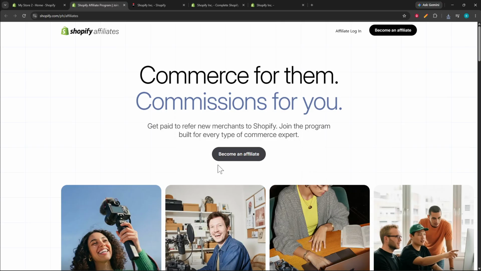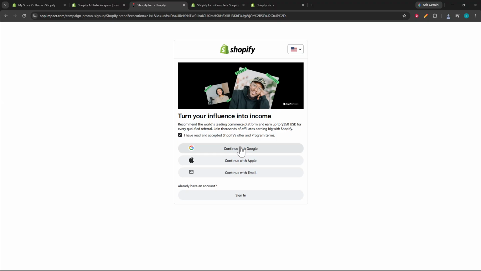This takes you to the next page in the sign up flow where you will see a sign up option. Click Sign Up to continue. You will then be asked to choose the platform or account you want to use for registration. Depending on what appears on your screen, the available choices may include Apple, Facebook, Google, X, or LinkedIn.